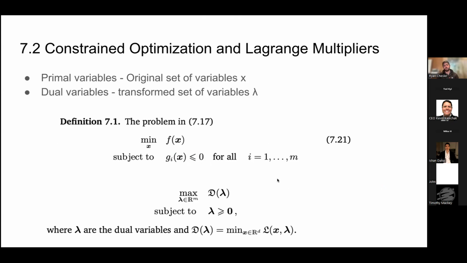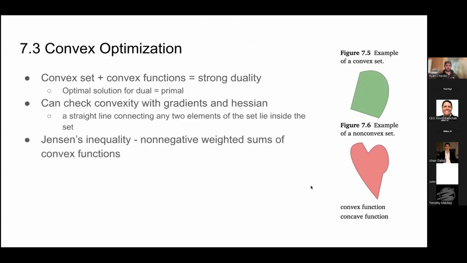And so you can do the technique I was talking about where everything outside of that range is just infinity, but that doesn't necessarily help you. And so the idea here is that you transform it to this new set. And then in this set, you're trying to maximize, and then you're saying that the lambda has to be greater than 0. And so this is a slightly different problem that you can actually optimize now. Whereas if you just set everything outside of the range to infinity, you can't really traverse that space any better.